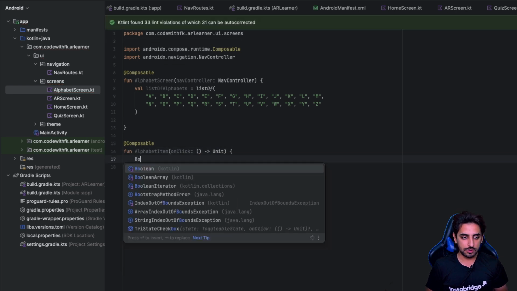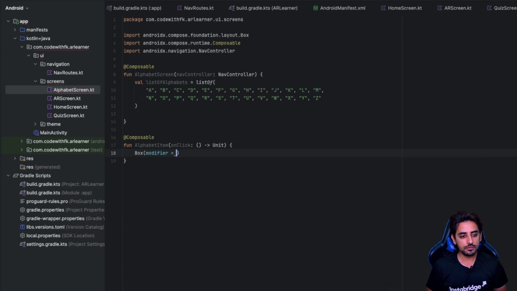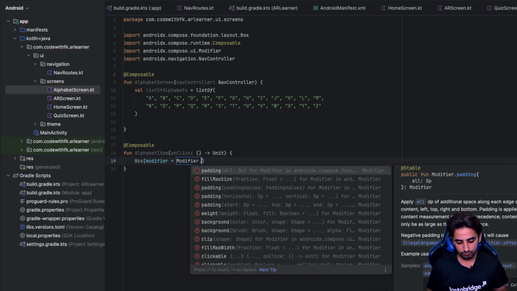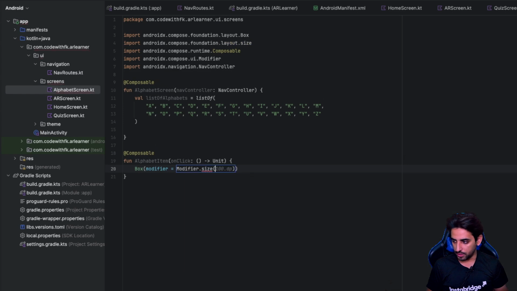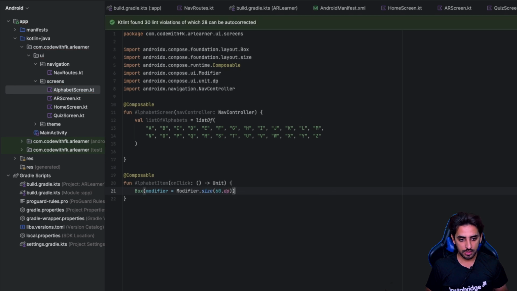And the next thing is, let's create a Box and make its modifier dot size, and the size, let's call it 100 dp, or if not 100, let's make it 60 dp. Okay, that is the 60 dp box.